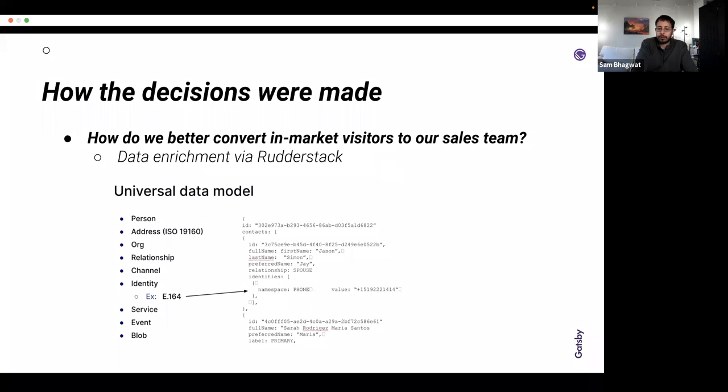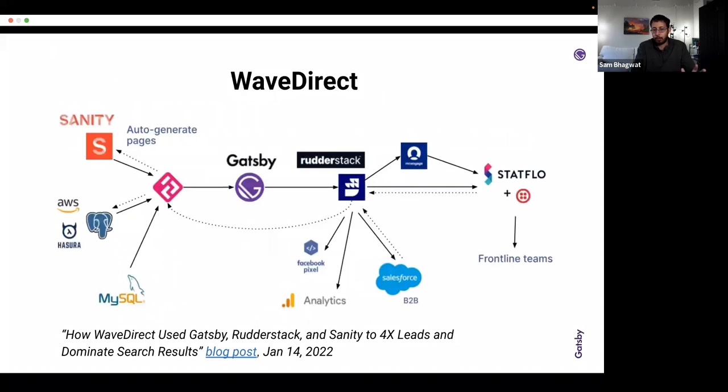And then again, it was a data-focused approach. They thought about the fields and information they needed to help convert folks who are visiting their site to the sales team, in addition to the components they built using Gatsby, doing the SEO strategy with Sanity and the content that they wrote. And so here's what their architecture looks like. It's a little bit more of a complex architecture because, again, they had to integrate a sales team on the end, and they've got these programmatic sources of data coming in to generate some pages. There's a blog post that deep dives into this if you're curious for more.